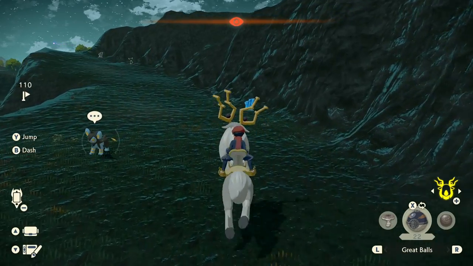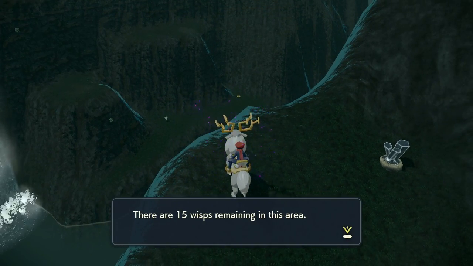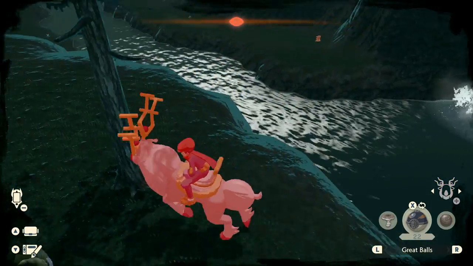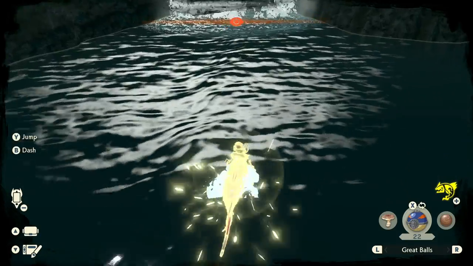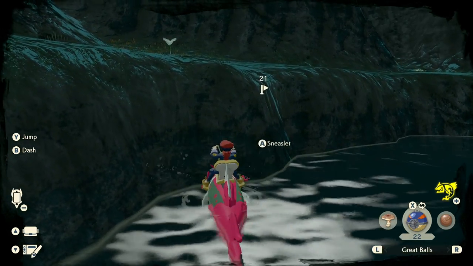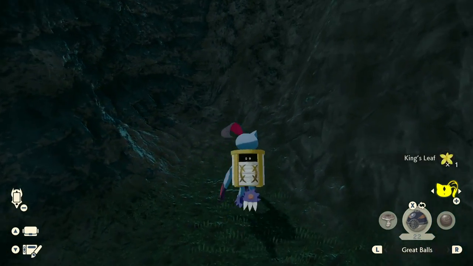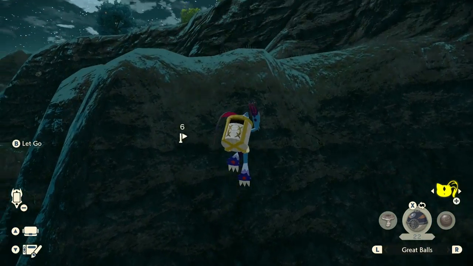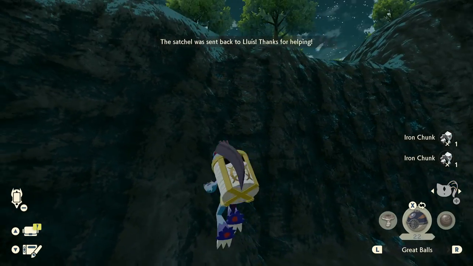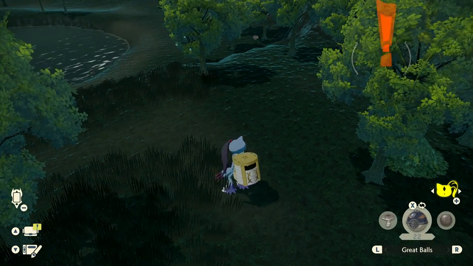There's a wisp up here. Let's go get it. And then, can I just jump into the water here? Oh, no. Okay. Let's go with water. Water works, right? Because I can be this fish thing or whatever. All right, now I can be Sneasler and really explore this area. King Leaf or whatever. Where do you think the satchel is? There it is. There you go. Someone died over here, I guess. All right, I'm pretty sure I've got Psyduck maxed out, so.